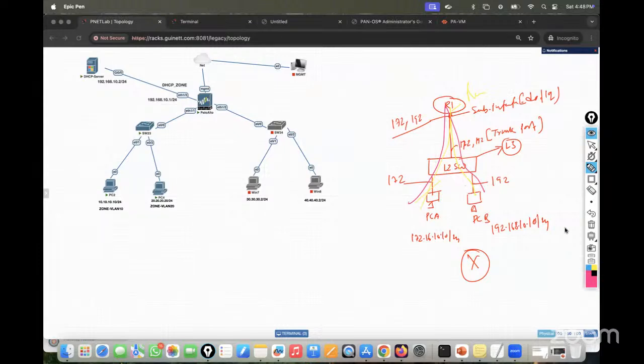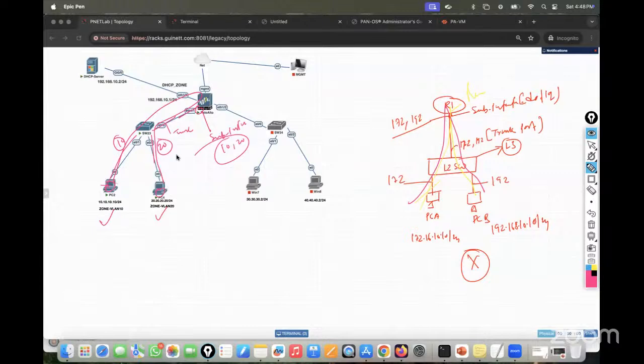Here you can see we have two PCs, one in the PC10 subnet and one in the PC20 subnet, and here is the switch. These two ports act as VLAN 10 and VLAN 20 access ports. This port is going to act as a trunk port, and this is my single firewall port where I have to create the sub-interfaces and pass the tagging for VLAN 10 and 20 on both sub-interfaces. So if this PC wants to talk, the traffic will first go here and then come back from here to here, and then they will make the communication.